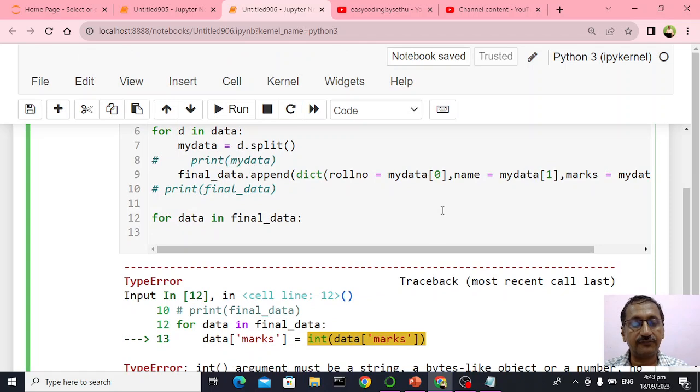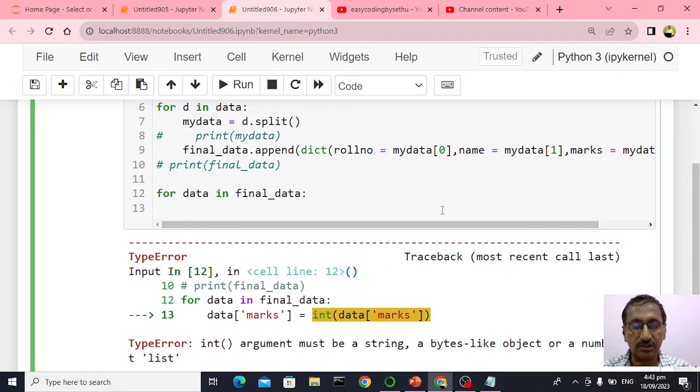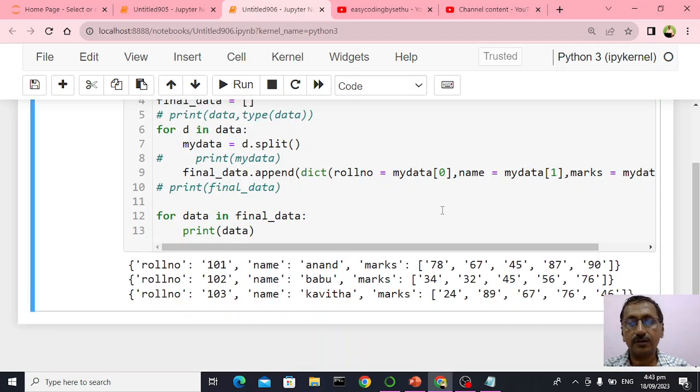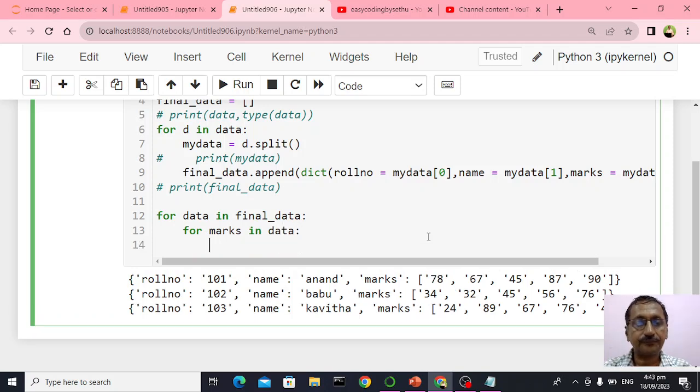For data, we get every row actually. Once we get that, I'll process this data again: for marks in data, print.